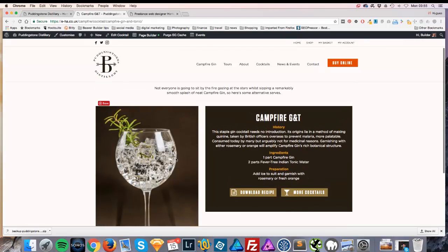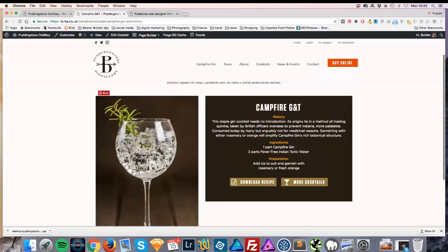So in the end, it may not be the most elegant solution, but what I ended up doing is using a large image like this as a background to the column, and then for mobiles, I added an actual image module and had it display for mobile only, and that gave us a nice full image on mobiles. And you're loading the image twice, but the site is fast enough that it can put up with it. But that was a little trick that I ended up learning and discussing with the very helpful Beaver Builder support team. I have to admit, I may have contacted them a few times about that site.